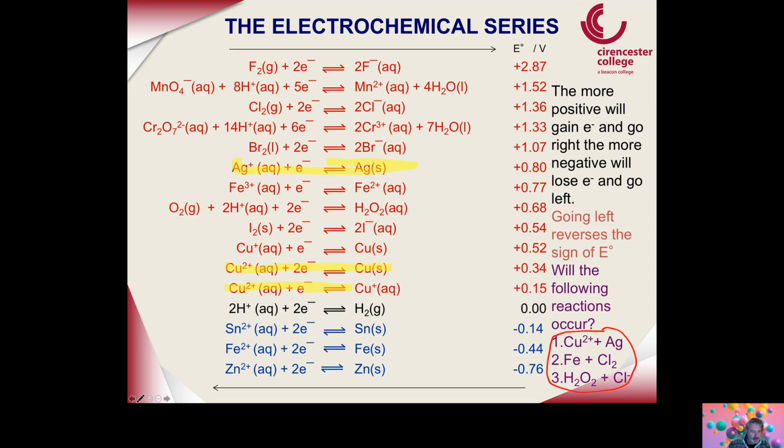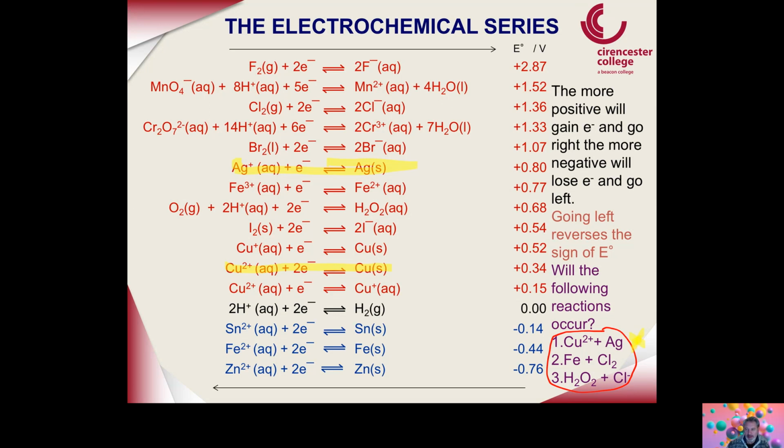Okay, so just get rid of that. Okay. So let's have a look, see what we've got going on. Copper 2 plus. Well, that's copper 2 plus going that way, except that the silver is more positive. The more positive one is going to go that way. And then this one should go that way. So that's opposite to what we want. So that is not going to happen. It's a big no there for that one.